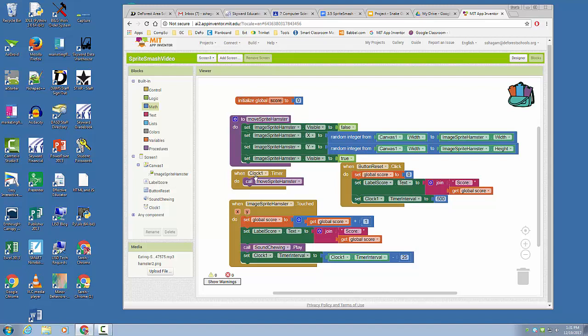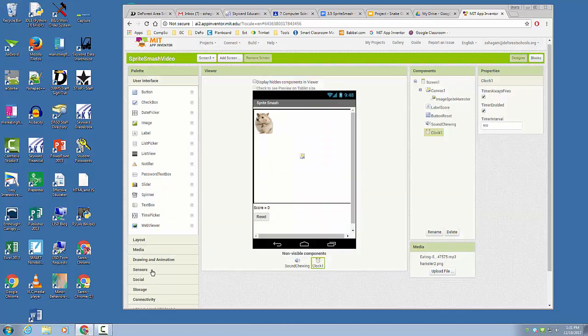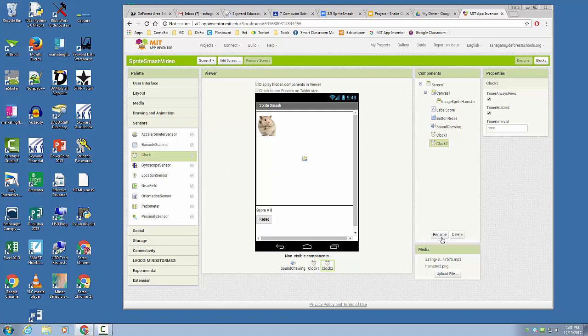You could also have another clock go off. So another way to do it would be to go in and add a second clock. And this clock we would call move faster, because I want to make the first clock move faster. So I don't want to do that every second. Maybe, actually you could probably do a little bit every second, or you could do it every 5 seconds. That would be 5,000. That's up to you.